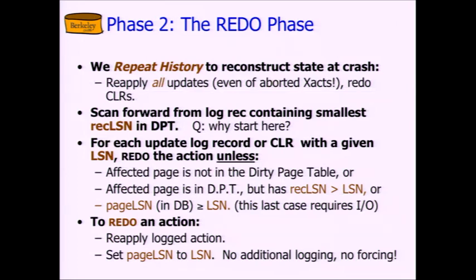So the dirty page table we wrote to disk at checkpoint had a higher rec LSN than our current redo. That means at the time of checkpoint, our current redo was flushed to disk, or it would be the rec LSN. So what must have happened is this thing got dirty, because clearly we dirtied it. But then it got flushed to the disk, so that when it got pulled back in, it got a new rec LSN, which is bigger than us. So we know that our write is on disk. So we don't have to redo our write.